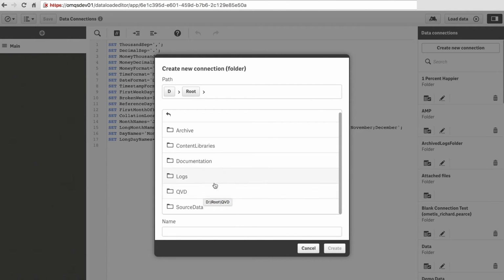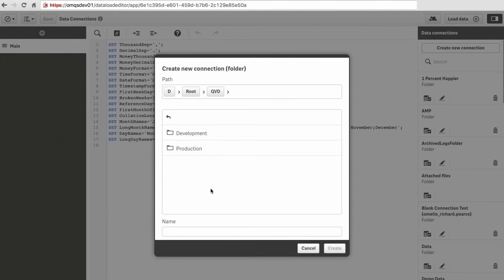So next, let's have a look at the QVD section. So within there, we'll split that up into development and production. Now, all our production apps should be looking at the QVD files from the production folder, but then any apps that we're developing, any extracts that require additional coding, all that should be outputted into our development folders.